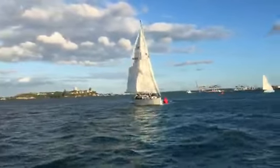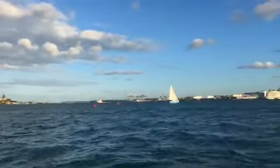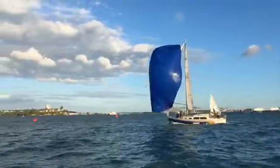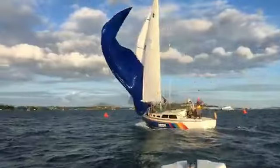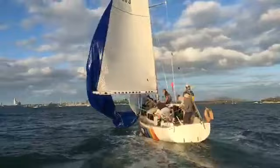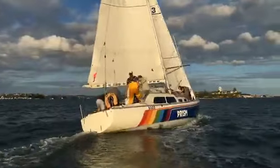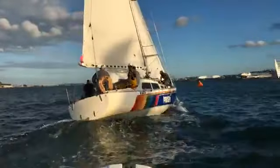So we see Princess with a pretty nifty late move at the mark there, leaving the pole attached to the jib sheet, and then a late call to jibe the jib over. And well, important to mention in this one that Princess, who sails in the non-spinnaker division, is actually in front of two of the boats with the spinnaker division, so well, they didn't sail downwind with a spinnaker.